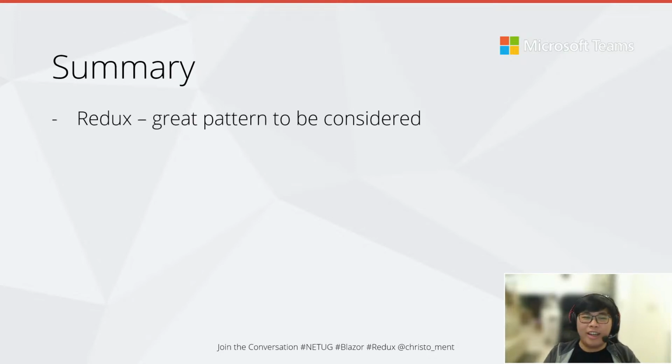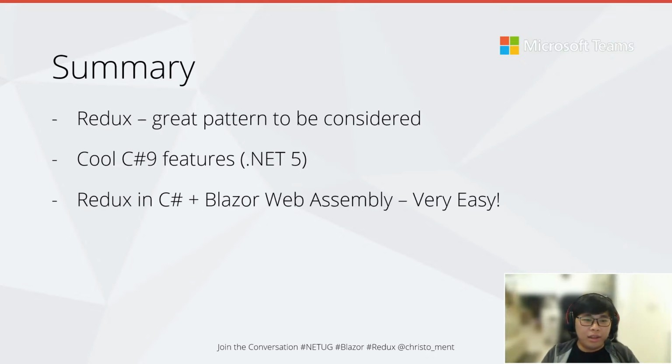So what we've learned today: I've shown you guys Redux, which is a great pattern to be considered. I've also shown you some cool C# 9 features, which are records and with-expression duplication. And I've shown you how to add Redux in C# in Blazor WebAssembly. It's very easy to set up.